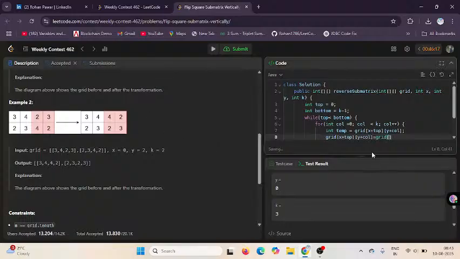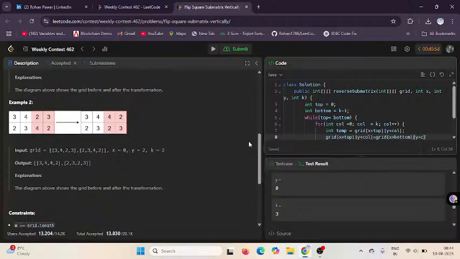So it will start from x of bottom. I initialized the bottom as k minus 1. So x of bottom and then y of column.